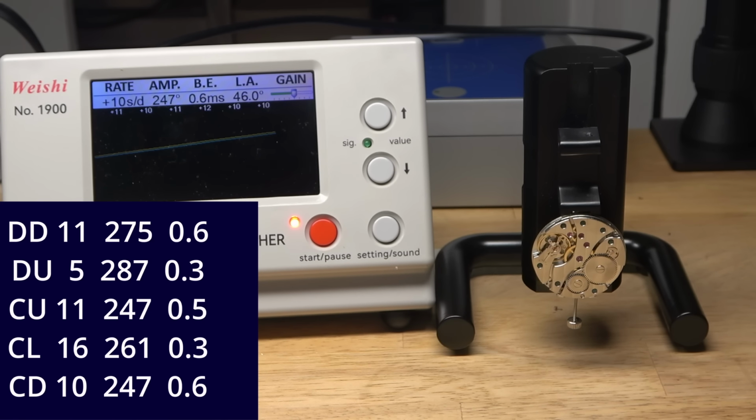It's really just a matter of moving the arm that holds the hairspring block, but I'm not even going to mess with it because it's close enough. Now, a lot of times people look at beat error and they really concentrate too much on it. But in this case, it's not really going to affect the timing.